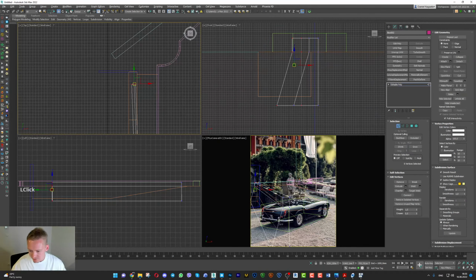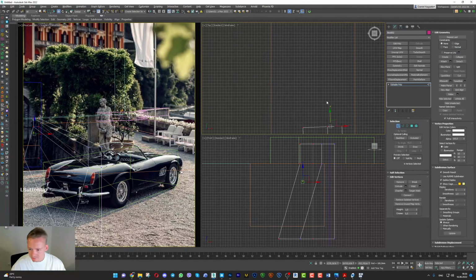Let's change the camera. Let's change the viewports. I will add the background here. Yeah, top, front. Here it will be a little bit easier. I will make it shorter, something like this.